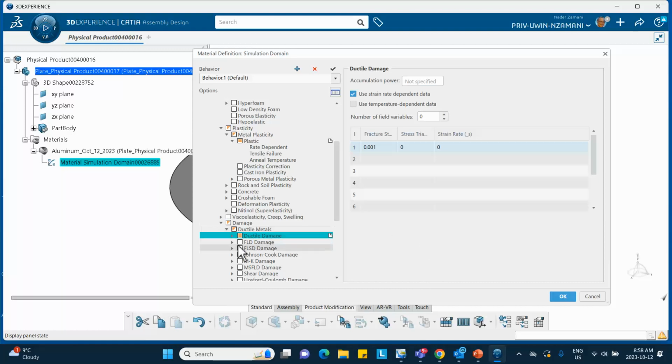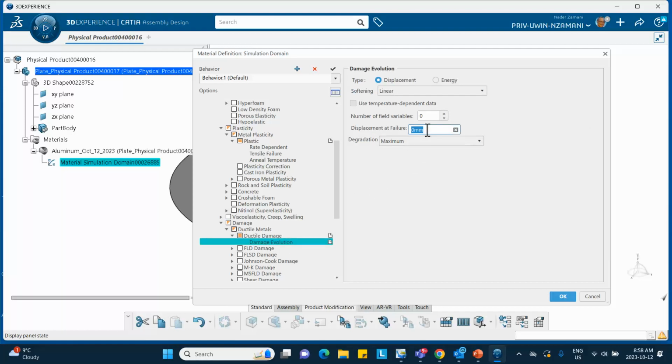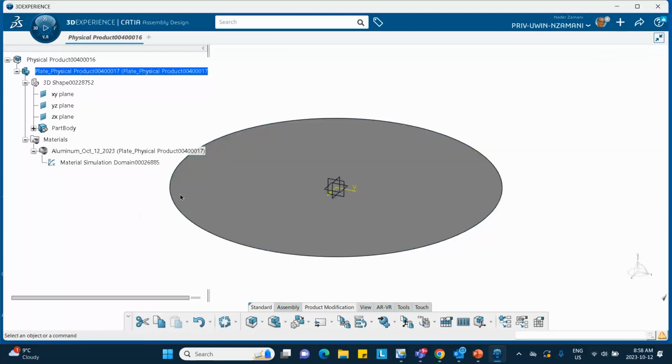And then if you expand this thing, there is a ductile damage evolution. You click on it, and this is where you put that displacement at failure, which is 0.2 millimeter. Please keep in mind that in order to understand what's going on, it's very easy to generate good-looking videos and color and things like that. You really have to find out what your material follows as far as the damage is concerned. I'm just replicating the steps in that video, so I'm not questioning it, and I just say okay. So that takes care of our aluminum.